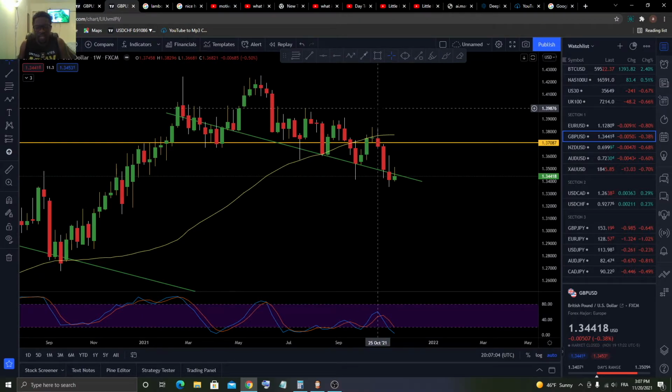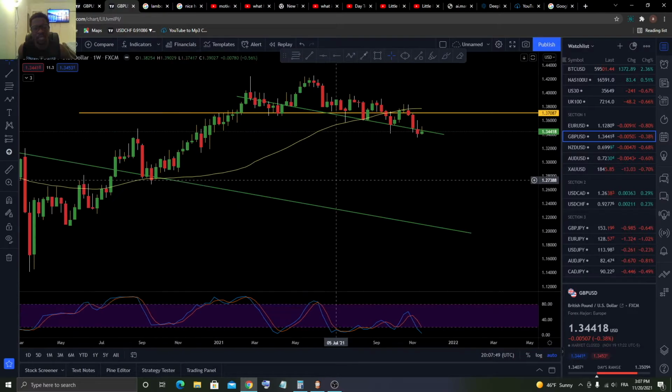Understand something. Anytime you're going to get in a trade, you have to know why you're getting in that trade, why you're taking the trade, and where your exit point is going to be. This is the thing that's going to make you stress free when you're trading, because you know why you took the trade, you know where you're going to exit, and you know exactly your stop loss. You know that if price reaches this level, then my point of view is no longer accurate and I have to exit. So you have to know your stop loss, your entry point, and your TP. If you don't know those things, don't take the trade, because you're always going to be stressed.